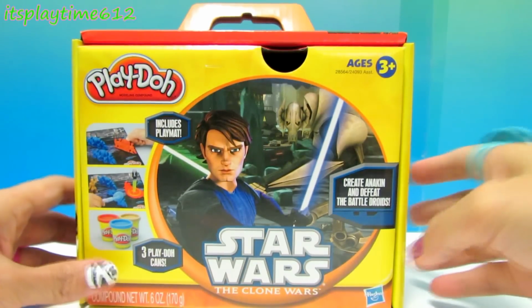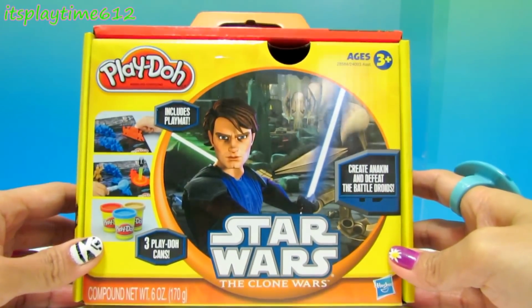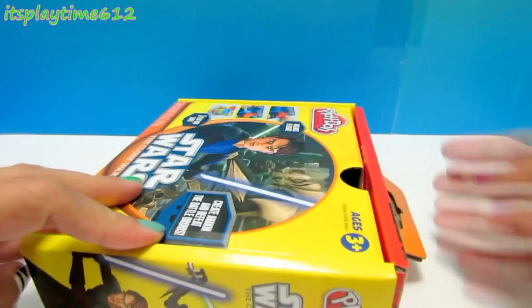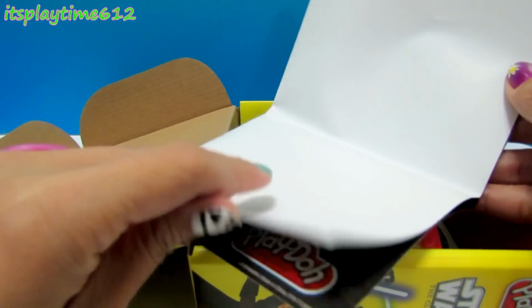Hey guys, it's playtime. Today we have Play-Doh Star Wars, the Clone Wars. This playset comes with a map.